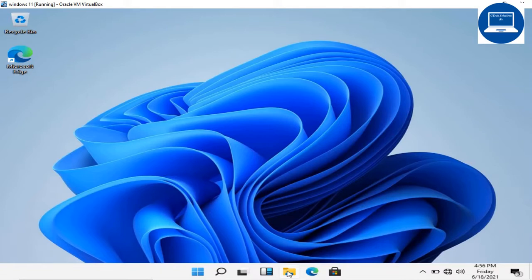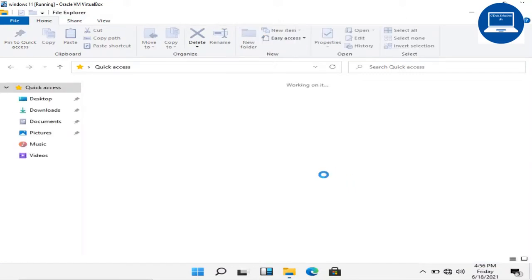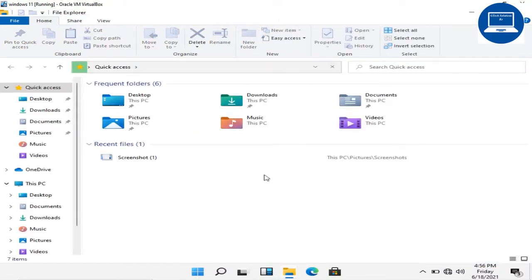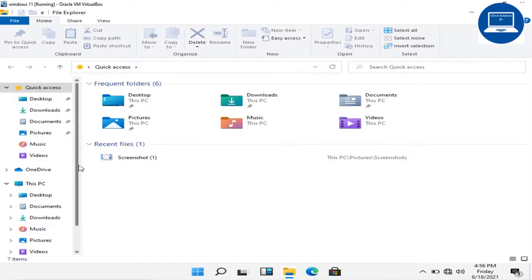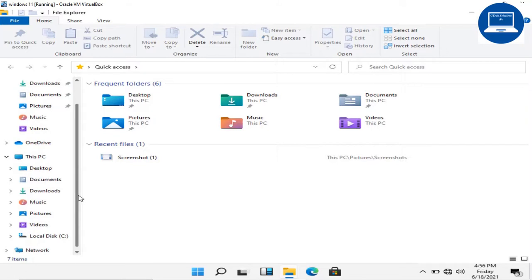When File Explorer opens, you realize that there is a lot of difference compared to the previous one. Especially the icons have been changed a lot, and the interface looks a little bit different compared to the way we are used to it. For example, starting from this side, the quick access, dialogues, all these ones, the icons they used in Windows 10 are not used here. These are the new icons that have been integrated with Windows 11, and this makes it look a little bit different compared to the previous versions of Windows.